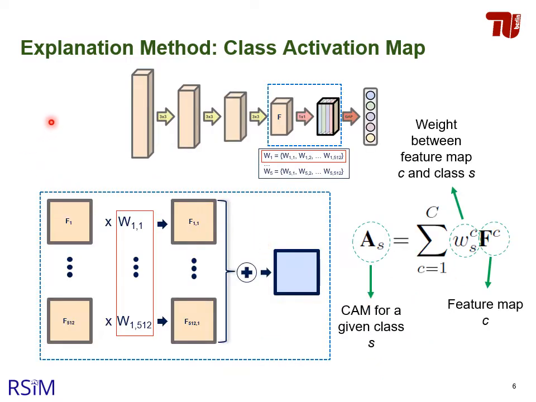So for a CAM of a single class, we use this formula here, and so on the left we can see a graphical representation. So for a CAM, we perform a weighted sum of the feature maps from the CNN denoted as F. So for class 1, we would take the class-specific weights and use them to reweigh each of the previous features, and after this reweighting, we then sum them together to obtain a CAM, which can then be used later for semantic segmentation.